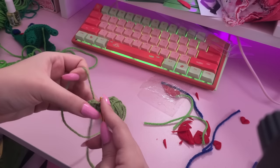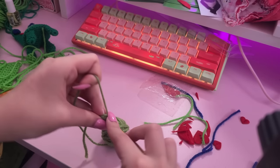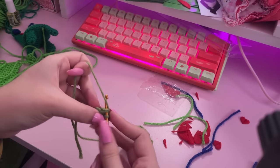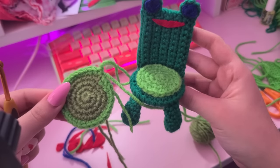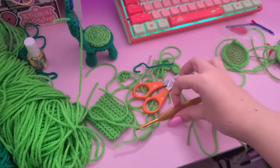Something I occasionally do is make slight adjustments to patterns if I want to experiment a little bit. What I did with this froggy chair in particular is I attempted to make the seat cushion and the seat part all one piece — so instead of making three pieces total for the seat including the cushion, I only have to make two. I just used the cushion cover color while making the seat part and made it all one flat piece, so it'll be flat instead of 3D like the first chair. Quick pause — we actually have to go run an errand and pick up dinner so I don't have to worry about cooking, and I'll bring this with me to work on in the car.